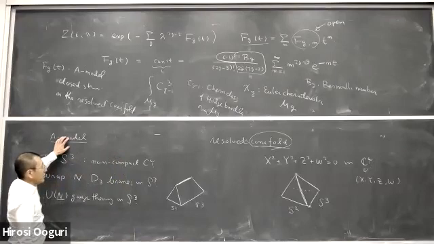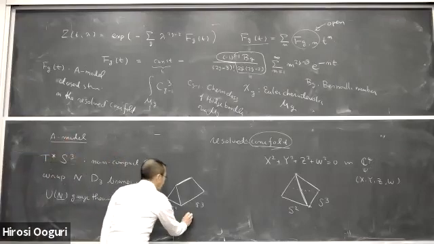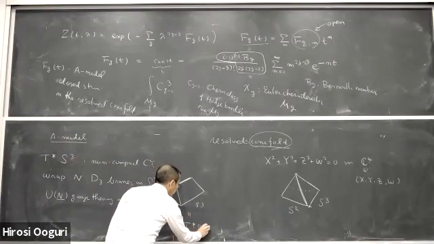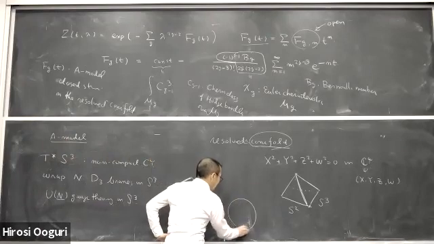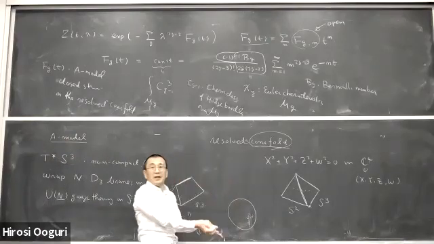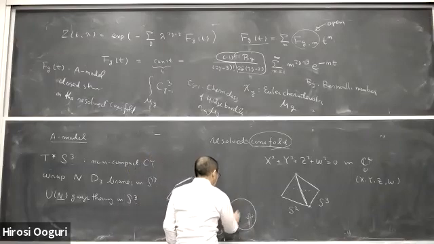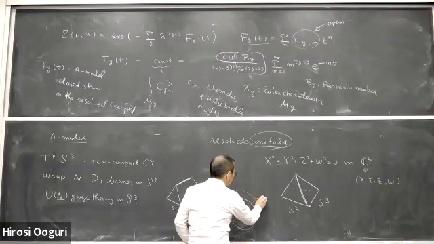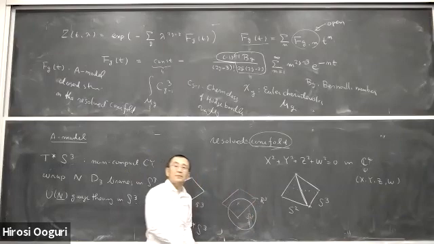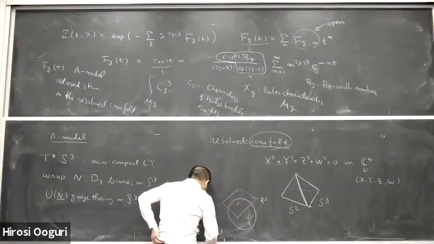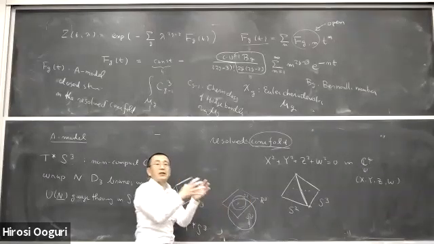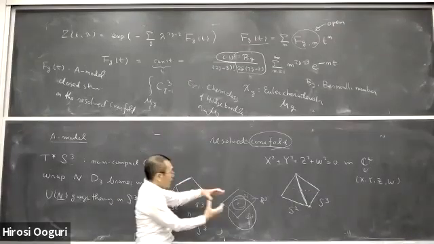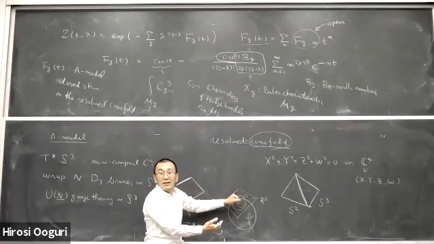Okay. It turns out that the resulting space is actually nothing but the cotangent space of S3. Because what's the cotangent space of S3? Well, you have a base, which is S3, which has a finite radius. And at each point, we have a tangent space. The tangent space at each point is like R3, right? So if you have R3, then you can consider S2 encircling the origin of R3, and this S2 shrinks to a point. Right?